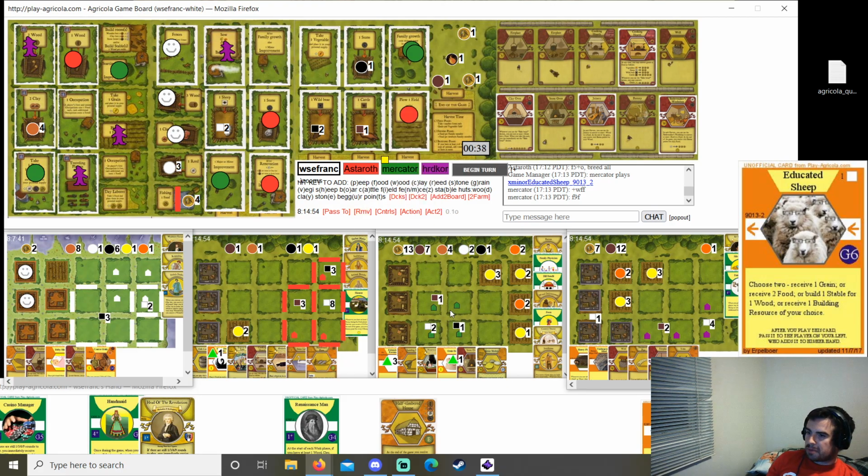I'm getting wood from Mercator, and I have more actions in Mercator. No, that's not true. My last action is after Mercator, yes. Reno Improvement should be safe. Okay, so I can take 4 food, or I can take a cattle here. Alright. Well, hopefully I get a plow action here.